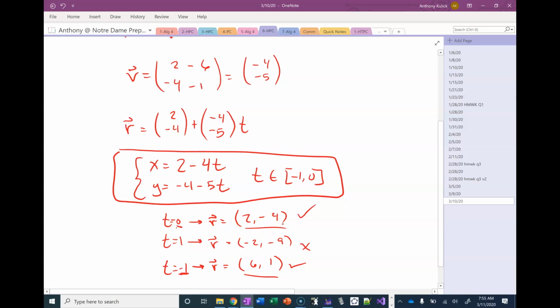So if you write your parametric function from the vector equation, you're always going to have a unit interval for the parameter. It'll either be from 0 to 1 or -1 to 0. So you just need to kind of check which one of those two it is by plugging 1 or -1 in for t and see if you get the other endpoint that you need. Does that make sense, Colette? Okay.